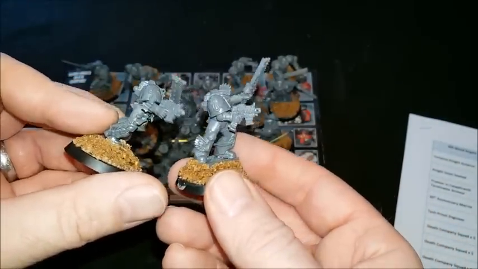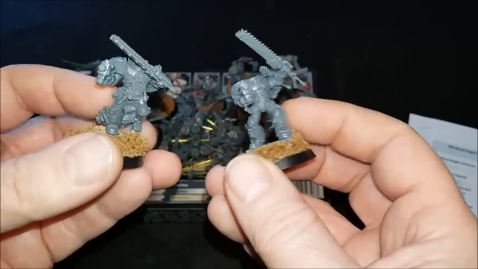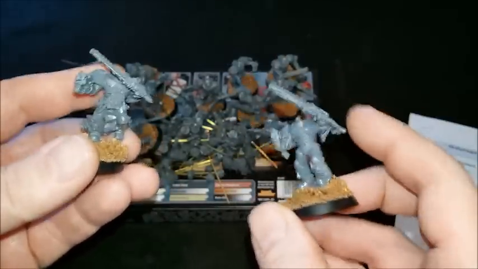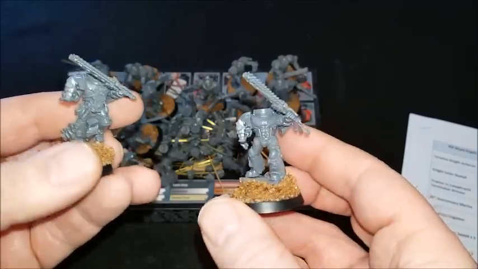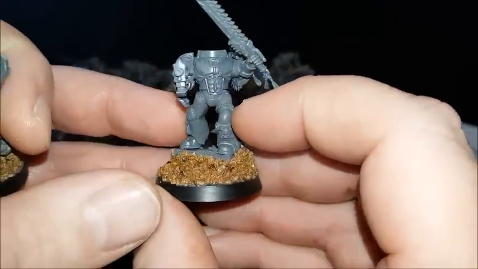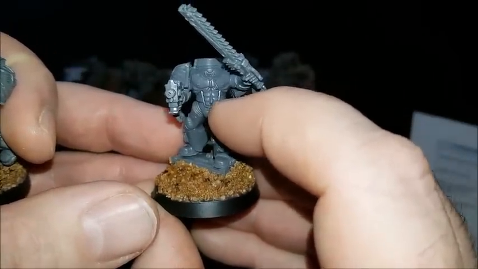They've all got none of the same torsos matching up with the same legs, and none of the same chain swords match up with the same torsos or legs, and bolt pistols as well. So you'll see on this one, this was a replacement. These are Death Company legs, but this is a Blood Angel torso from the Blood Angel tactical box.